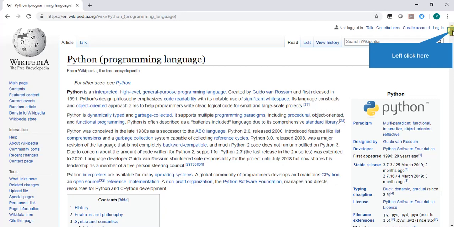And in today's world, the reason most people have started using Python is because it is open source, freely available in the market, so you don't have to pay anything for using Python.